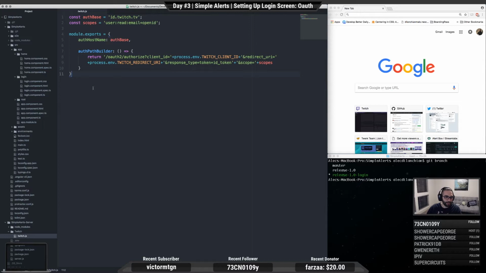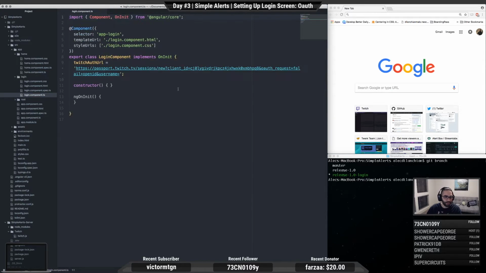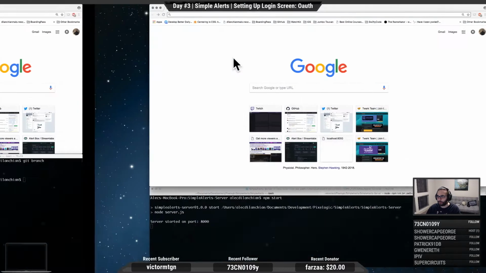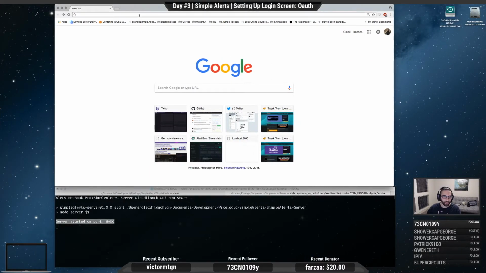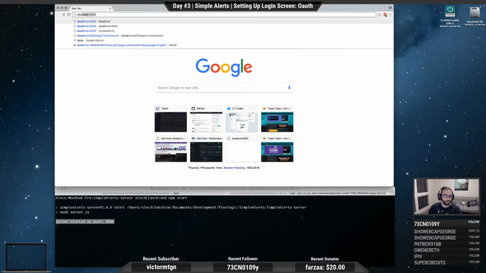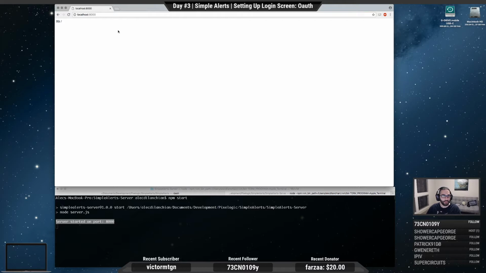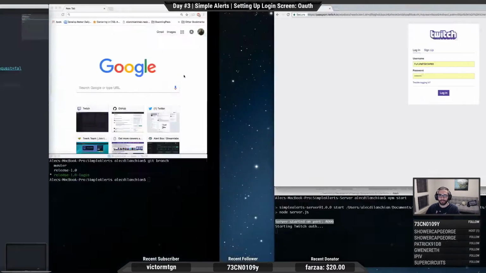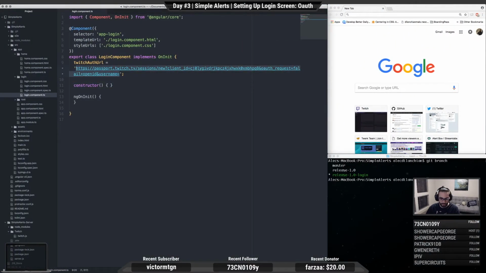Okay, cool. So yesterday we actually left at a point where it was breaking, because we changed the callback URL to be the Angular route, and this URL is for the old Angular route. So we're gonna go over here, and I've already started the node server, and we're just gonna go to localhost 8000, and you can see we're in our path, and the path is API v1 Twitch OAuth, and it returns this weird found link. I don't know why, but if we click on it, it gives us the link that we want. And so this is going to be our OAuth link, which we can just add here.